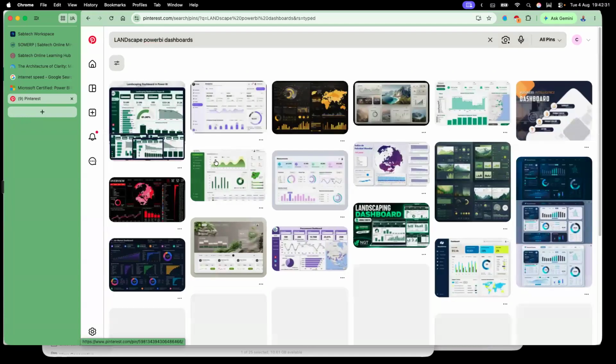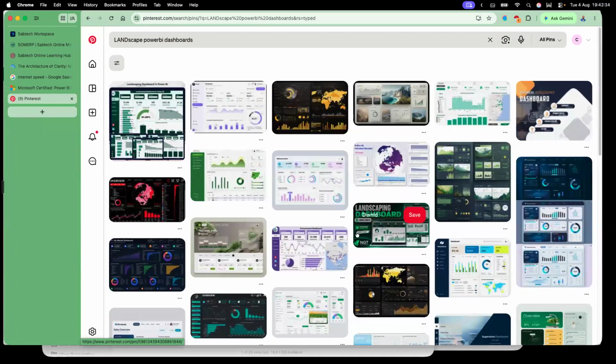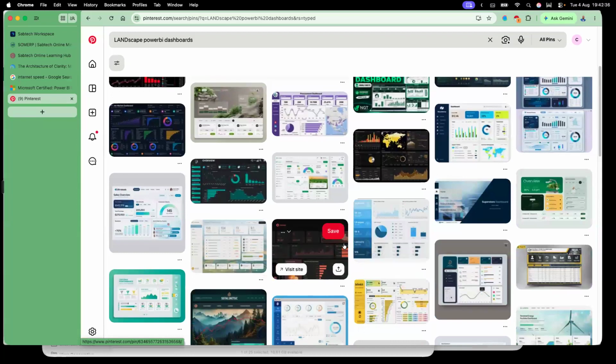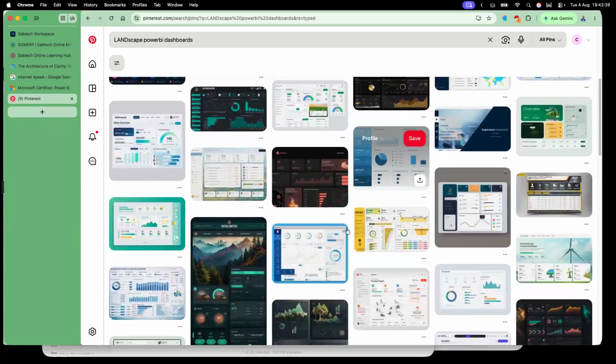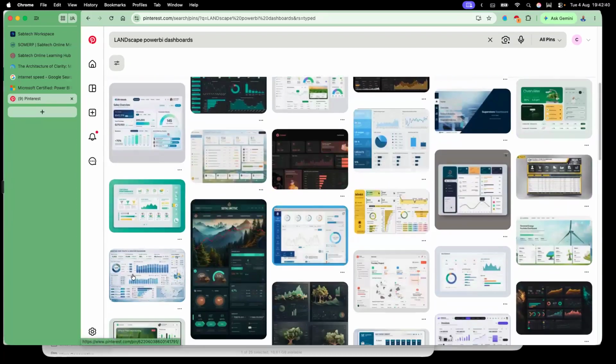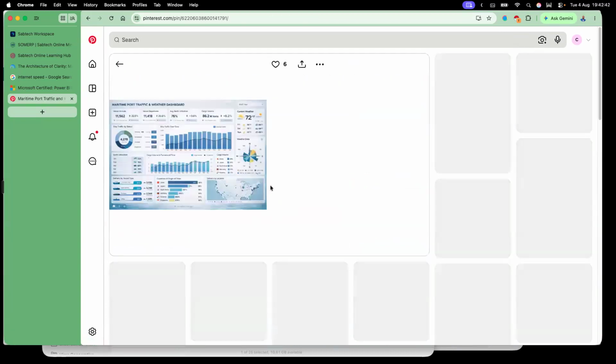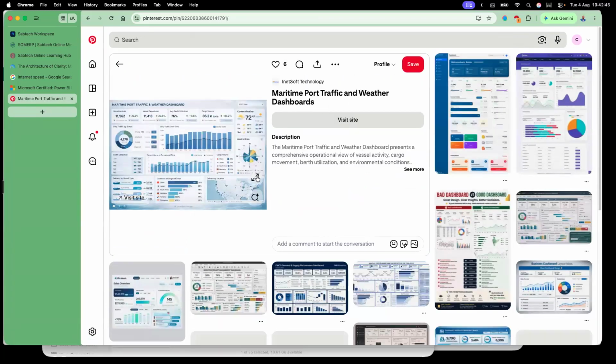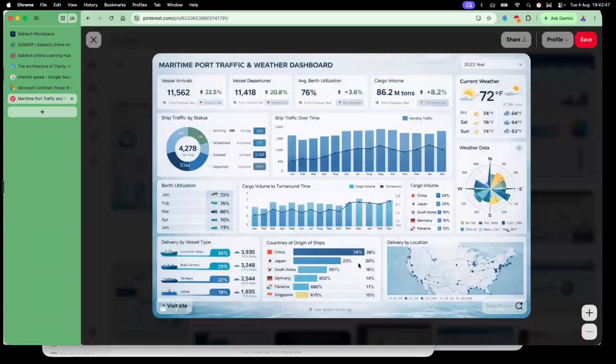So the moment you have that, you look out for inspiration. You pick out something, a dashboard like this. You see the principles I've been telling you: scorecards on top. Here you have a pie chart and maybe a trend, which is a combination. Then also you have something else. Then at the bottom you have details.